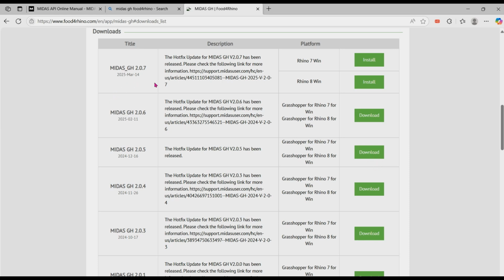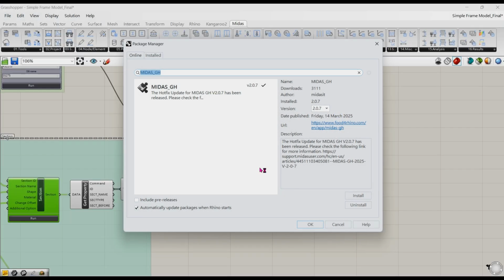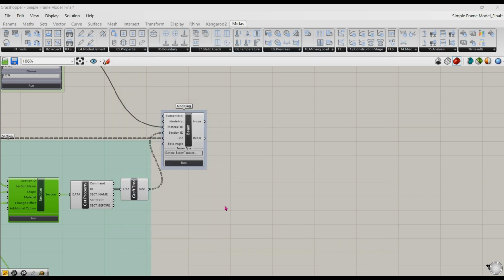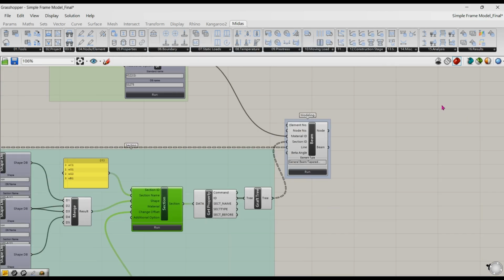Because this is constantly updated, you can just click install depending on your platform, Rhino 8 or Rhino 7. When you click install, you can see in the Grasshopper here, it will automatically show you the package manager, and you can just click install here. I already installed it, so I don't need to install it again.